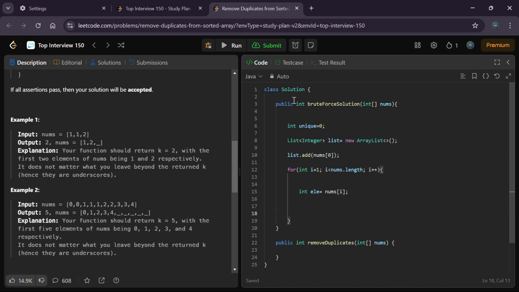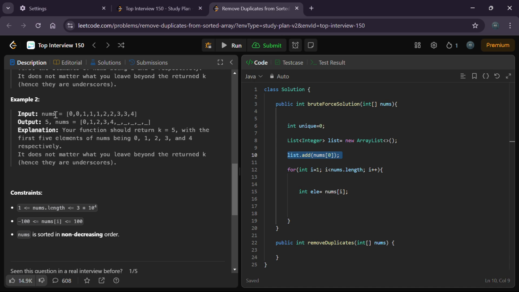If the incoming element of the nums array is not equal to the last element of the list, then we add that element to the list, right? So the first element we added to the list, right?